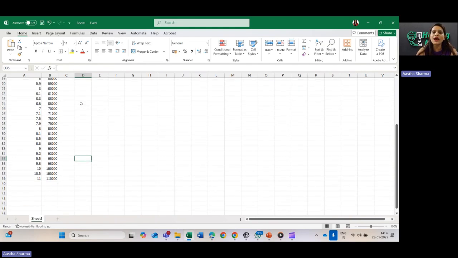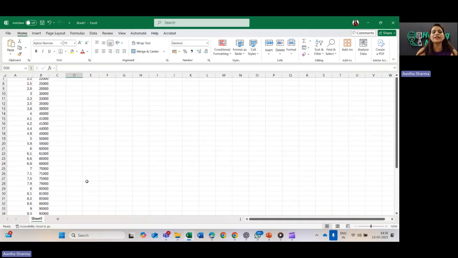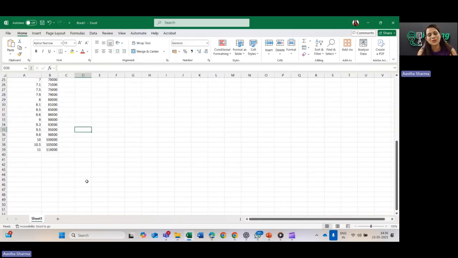When you draw a graph of it, years of experience will be your value X, and salary will be Y. And a linear graph is going to come across. In between, if you want to change some values, you can change them and see the visualization, which we are going to do in the next class for sure.